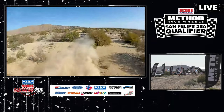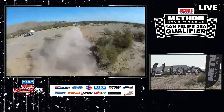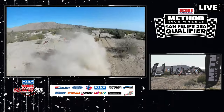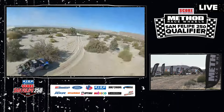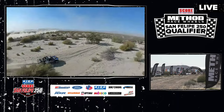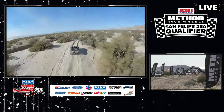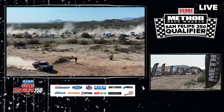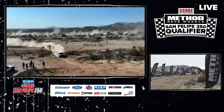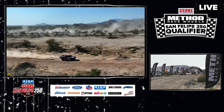Matt Winslow doing a little gardening out there, knocking some bushes down for everybody, making the line a little bit wider for the next group of guys to go through. And yeah, you can see here, those turns are getting built up a little bit. Yep, and that's the last thing you want to do in the sand, is to hang it out on the outside. But hey, you got to do what you got to do. Keep the thing moving forward. Is that a little bit of a tree hanging off the door there on the side? A little shrubbage. This course is going to get a little wider by the end of the day. Just a touch. There goes Cade Garcia. Do what you got to do, man.